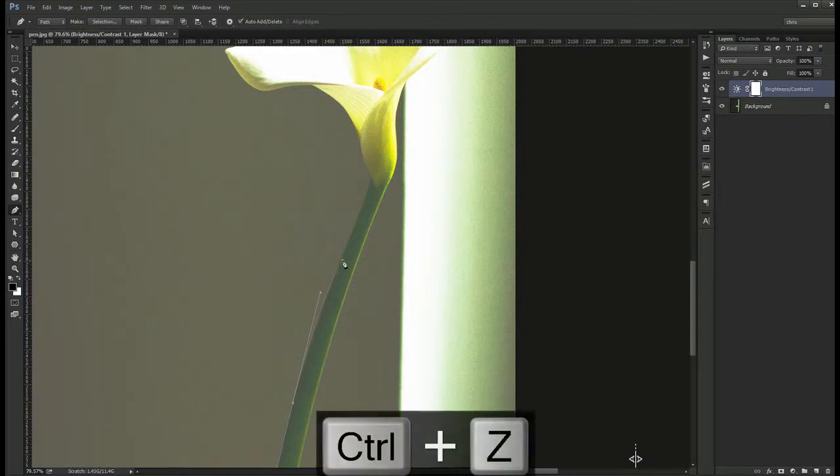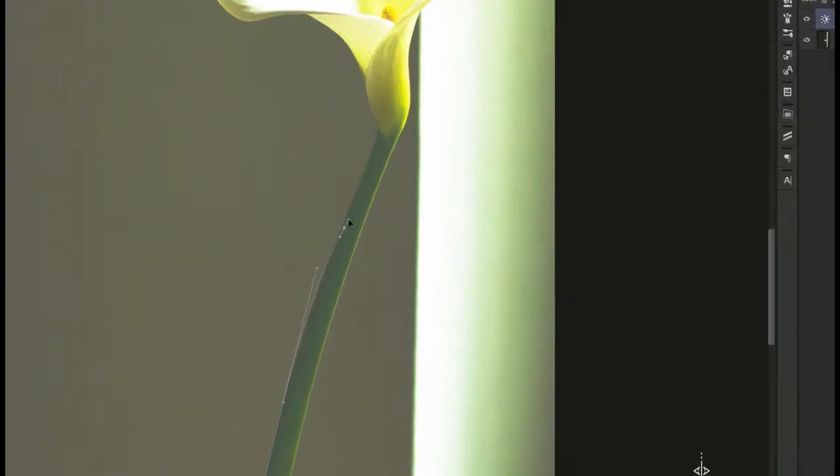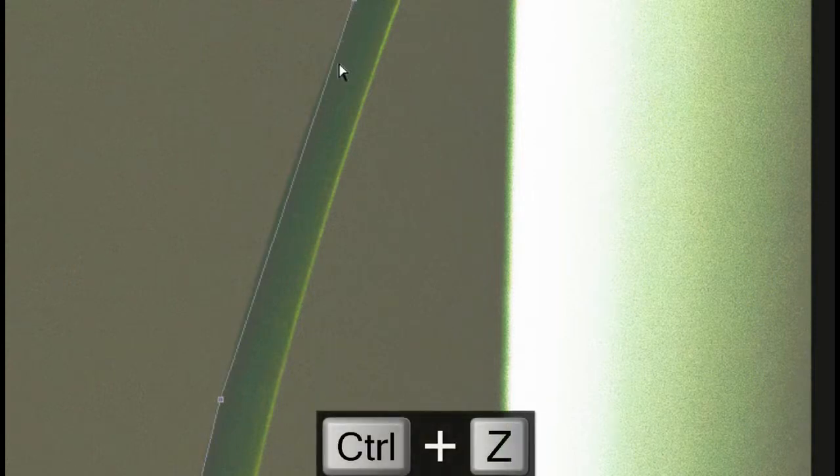just go back. Also, if you want a straight line after the last anchor point you set, hold down the Alt key and hover over it. As you can see, the mouse cursor changes and you should see this arrow. Now, instead of having a curved line, you'll get a perfectly straight one. This will help a lot when the curvature of the plant changes.